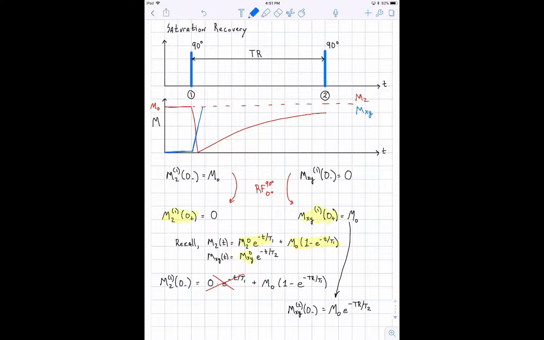And now we have to keep track of what happens to our Mxy magnetization. Is T2 longer or shorter than T1? Shorter, right? So is it going to get a lot closer to 0 or just barely get down to 0? A lot closer, right? So it's going to come crashing down. I'm not great at drawing exponentials, but maybe something like this. And so this is a function of T2, obviously. And this here is a function of T2.